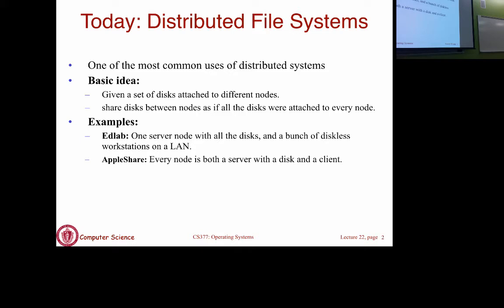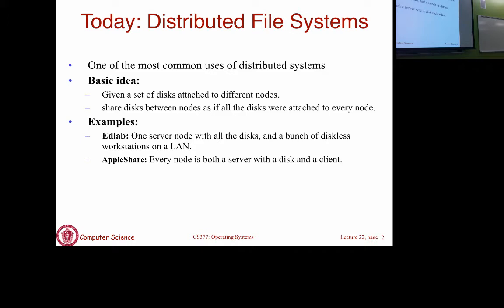So the basic idea is, given a set of disks or some storage that's attached to machines, you want to be able to share these disks. The first thing is you're sharing file systems, files, disks, and storage across machines. You want to enable the sharing, and from a client's perspective, it should look like you're accessing these files as if they were local. It shouldn't actually matter whether the files are stored on a local disk or a remote disk. For our application, it should look like it's accessing local files, even though the files are actually remote. So the abstraction is still the same. You get the ability to access files, except that underneath, the files are actually being accessed from a remote machine.